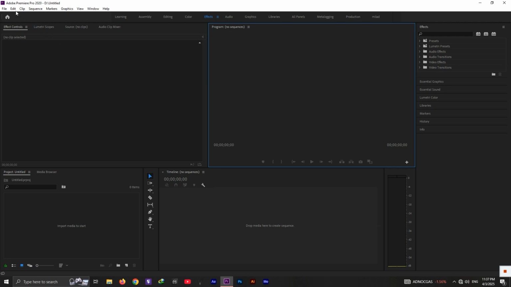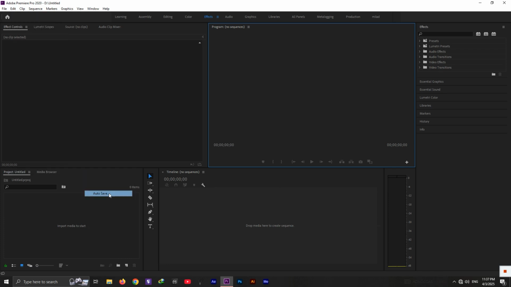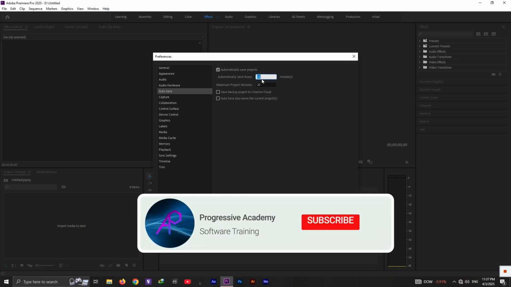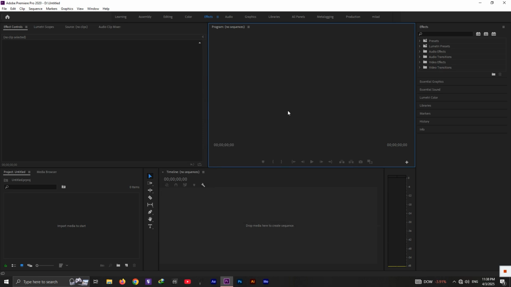We navigate to the Edit menu, go to Preferences, and click Autosave. A window appears, allowing you to instruct Premiere to automatically save your project at specific intervals. Ensure the autosave option is checked, and in the next section, you can define a time interval, like 15 minutes. Premiere acknowledges that video projects can be very heavy and has set this time interval, providing this feature for convenience. Once the time is set, click OK to save the changes.